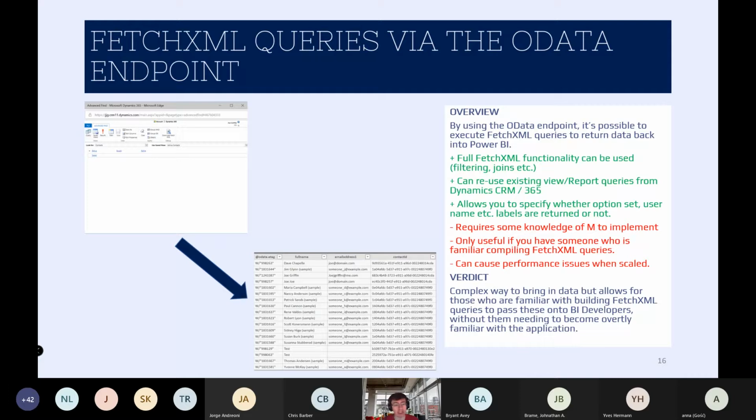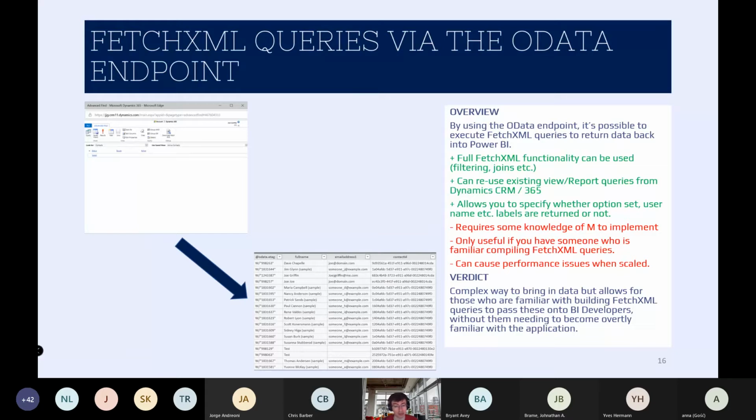And if we're using things like reports, then again, fetch XML will be the primary query language that we've got. So if we are in a situation where maybe we're migrating across from Dynamics CRM on-premise to 365 online, or to the Dataverse from CRM on-premise, then potentially we've got a route here to get some mileage out of any existing fetch XML queries that we built out. And through that, some additional options become available to us.